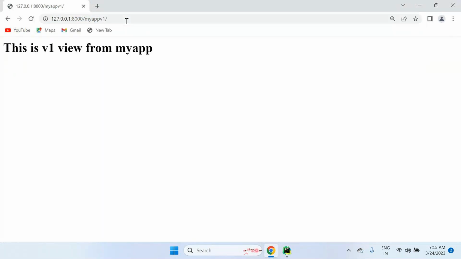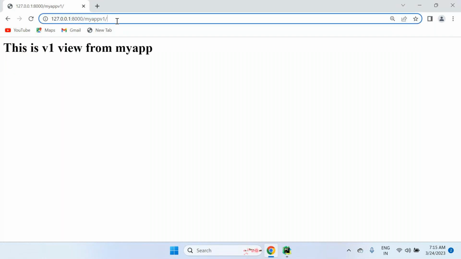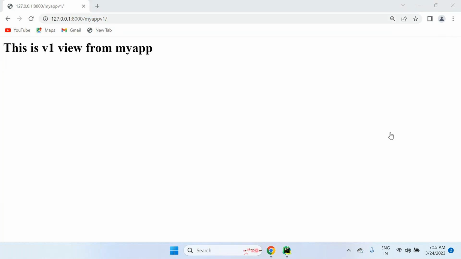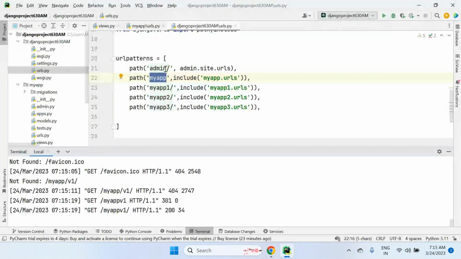This will work. So my app v1 is actually two parts, but you are passing it as one part. Does it look like one part or not? Is there any separation? No. When people look here, it is my app v1 only. But my app is separate, v1 is separate. So for separation of concerns, we have to use the slash. The moment I give slash, look at this, my app slash, after that something is there.